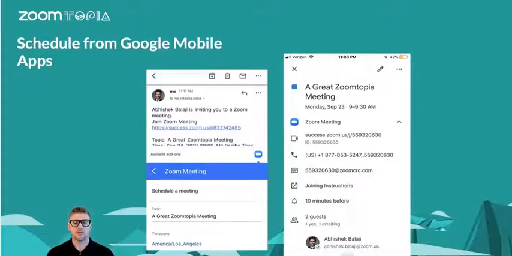When scheduling a meeting from Gmail, click on the email you want to schedule a meeting for and then choose the Zoom logo from the bottom panel, which will include a Zoom meeting based on the subject line of the email and also include the sender for the Zoom meeting. As with the previous slide, calendar invites do not get generated with these types of meeting invitations. Meeting join URL links, however, will be included.